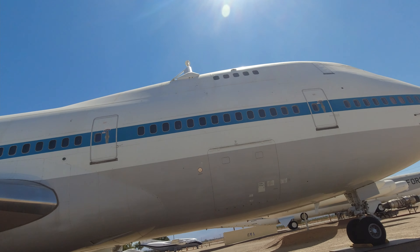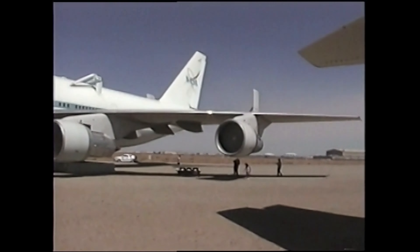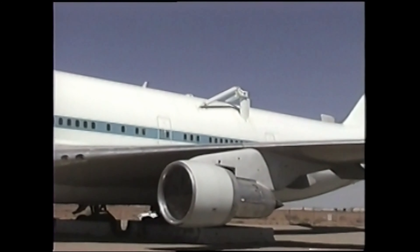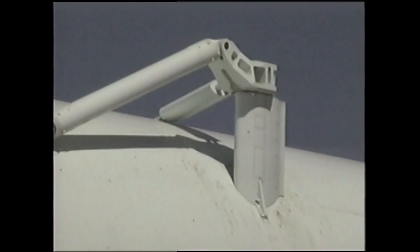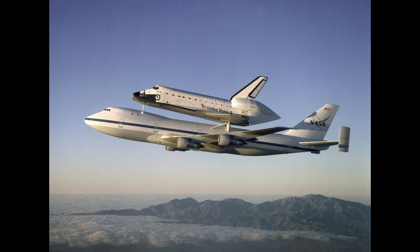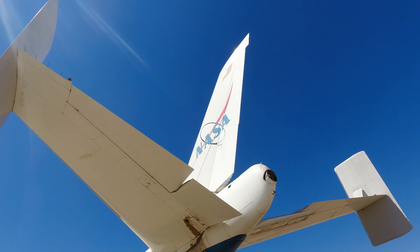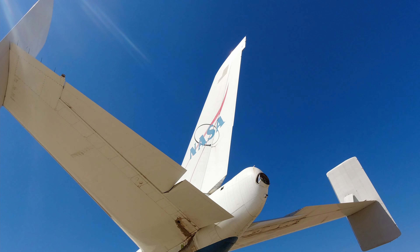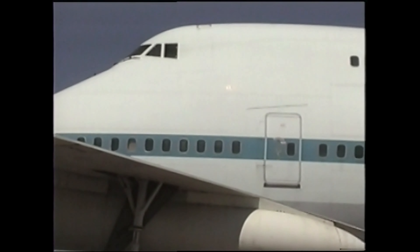Now this is the real main event. This is N911NA, one of two NASA 747s designed to carry the space shuttle — one of the coolest aircraft ever built. You can see what modifications were made: the interior was stripped for weight and the frame was reinforced. We also see these brackets which match the connections between the shuttle and its external booster. Additional vertical stabilizers were also added to the tailplane to make up for the fact that the shuttle blocks the big one. You can see similar stabilizers on the Russian AN-224, also used to carry their Buran shuttle. What an astonishing machine.